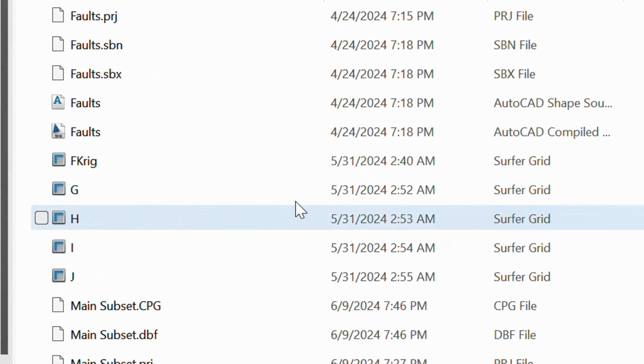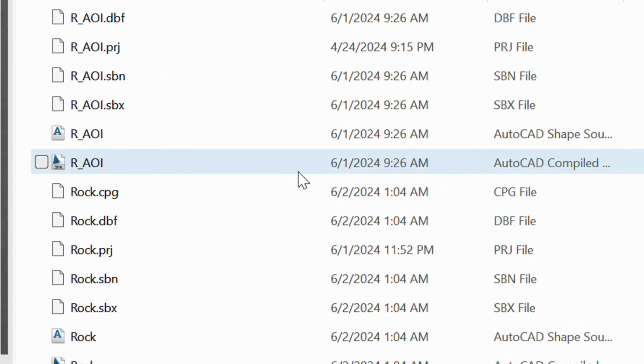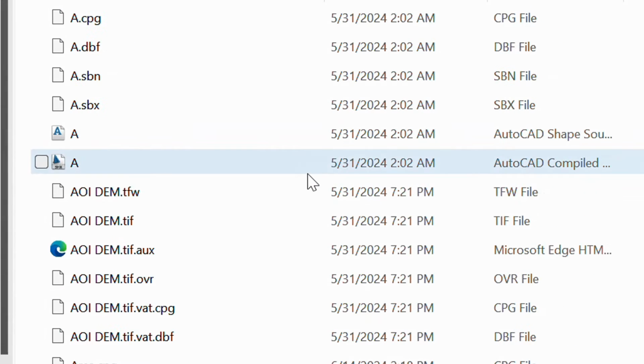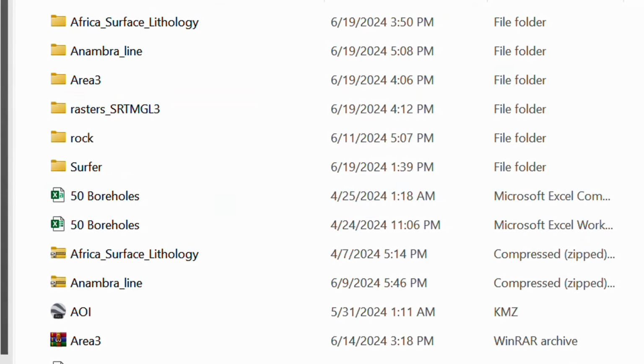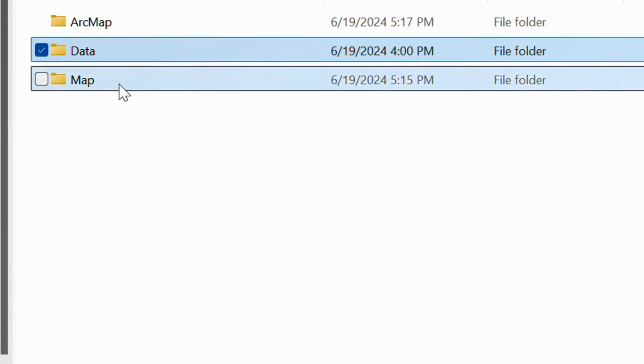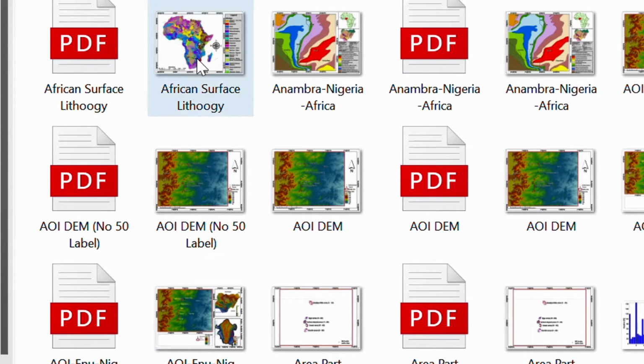So anything I do about the shapefile is inside here. Then anything I do about the data, I put inside here, and I know that this folder is for my data. Anything I do about the map, like this is the map I finally created, you can see here.